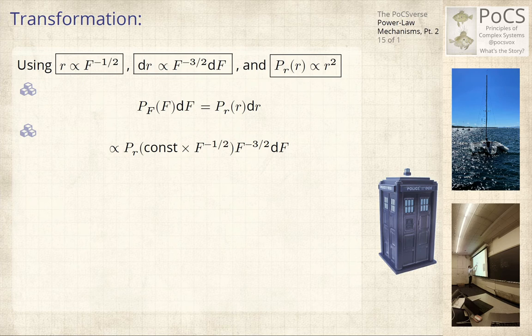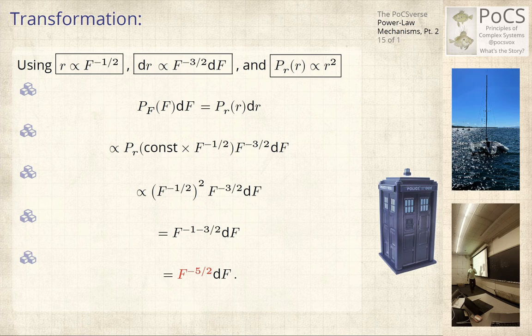r is some constant times F to the minus 1/2. There's an F to the minus 3/2 here. We know this is behaving like r squared, so it is one of those we have to take care of. This does have a beta in it. Beta is 2, so we'll put that in. So it's F to the minus a half, squared. That's exciting. And then it pops out as F to the minus 1 minus 3 halves, which is this. I don't know if it's observed, but it's just an observation of one goofy one. So this is a goofy example.